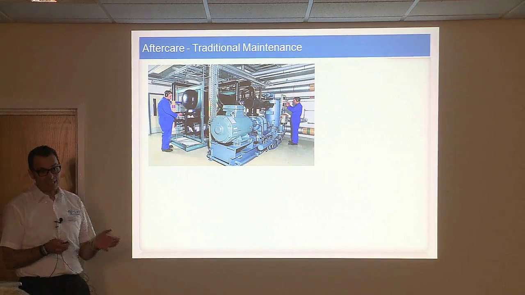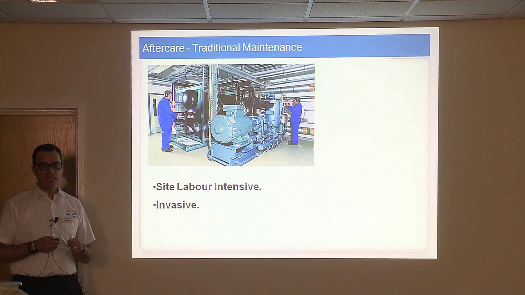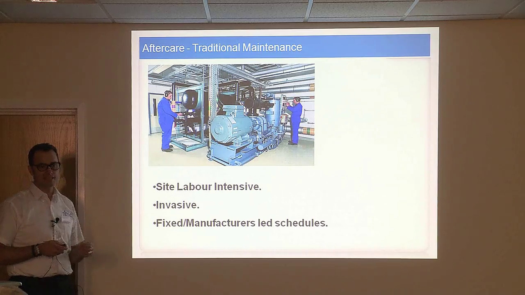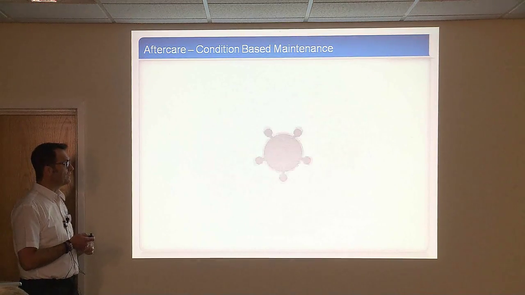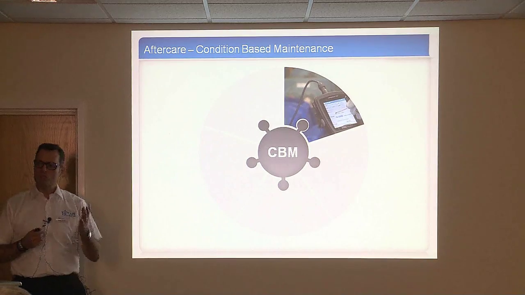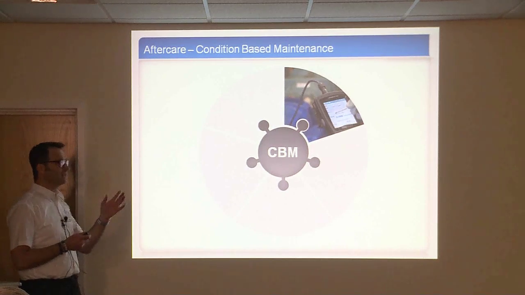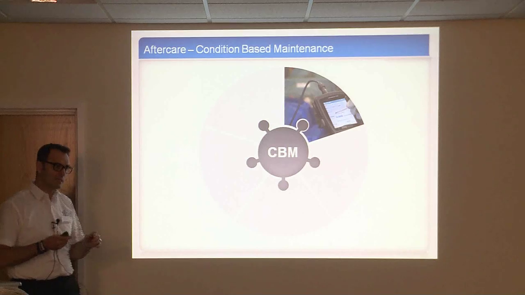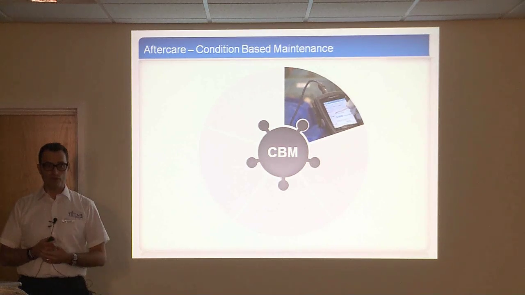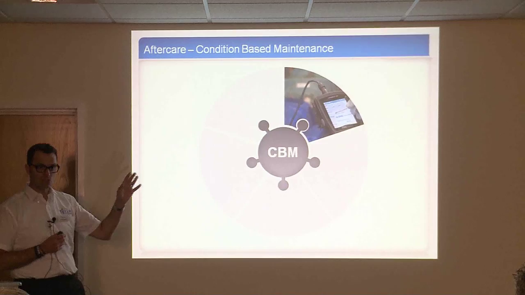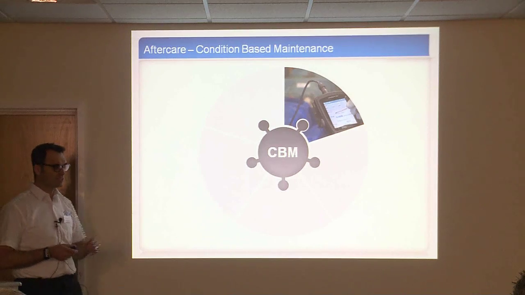Okay, so what do we say a type A system is? Well, again, it's a traditional maintenance system, labour intensive, fixed schedule, and quite invasive. This is the sort of system that we've seen in the past. So let's compare that with a condition-based maintenance system. We're going to talk about five elements this morning of what we would say is condition-based. The first element is vibration monitoring. That can either be a fixed installation or, as in the picture here, a little portable handheld device. I'm not going to talk about vibration monitoring too much because we've actually got a demonstration at the back, so after your lunch, come and have a look at how that system works.